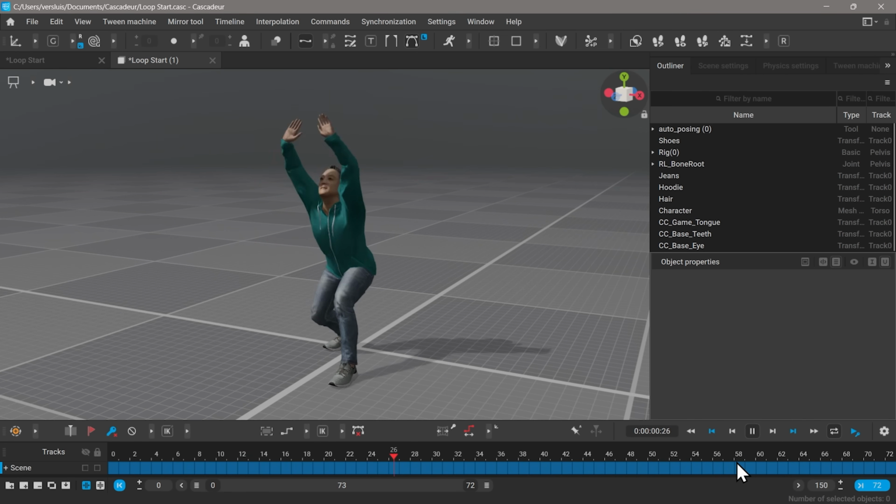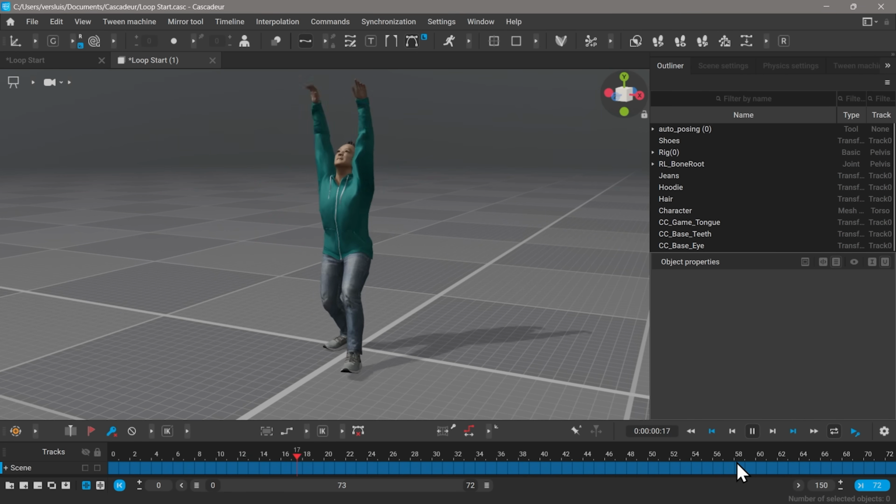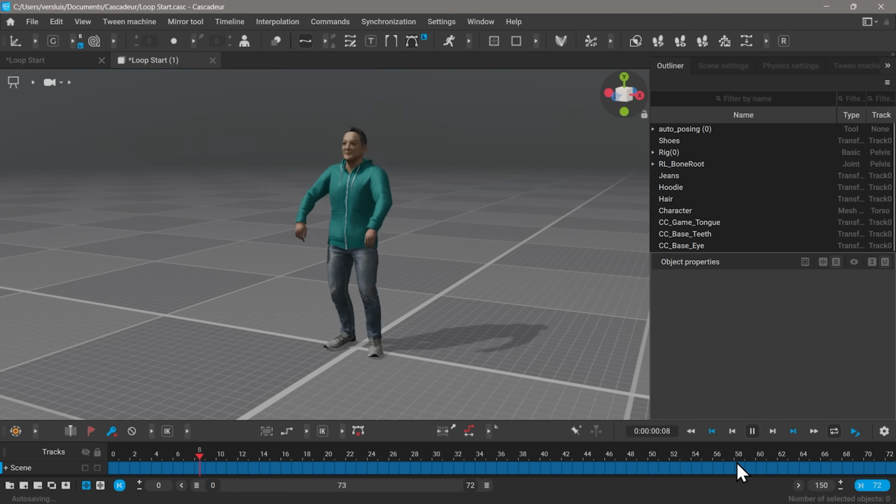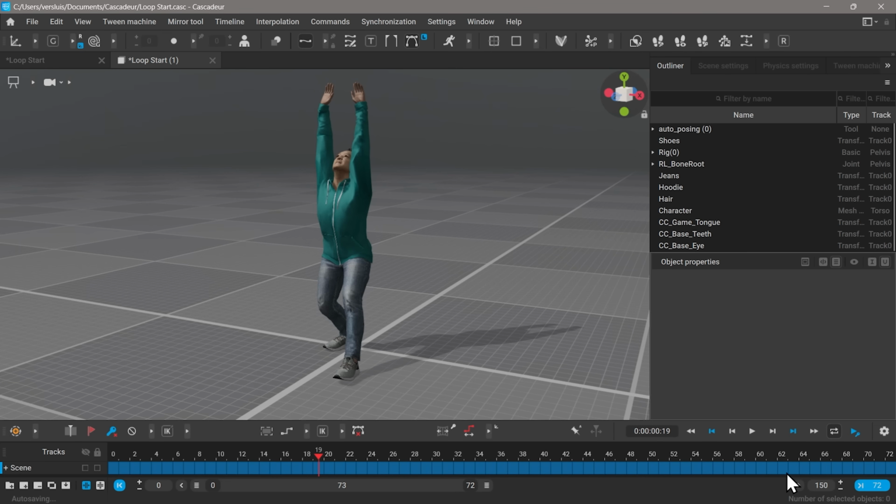And now, of course, the start and the end does not line up. So this is a little bit clunky in Cascadeur, I gotta be brutally honest, but it is possible using this technique called interval edit mode. You can enable it with this button here, and you can use this flyout menu to show a few more options of how we can exactly use it. I'll talk a little bit more about it when we get to it, but for now I'm gonna switch to this Bezier handle here. So now we're using interval edit mode with Bezier interpolation.